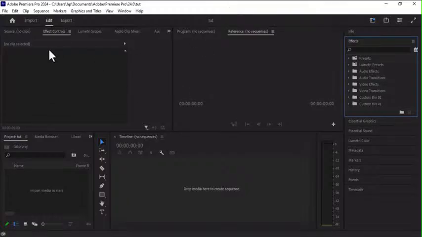The last one is the tool panel, where all the tools like the selection tool, track forward select, ripple edit, razor tool, slip tool, pen tool, rectangle tool, hand tool, and text tool are found.